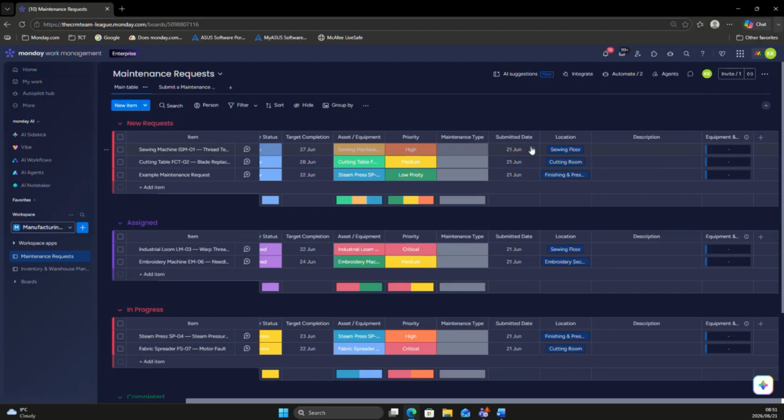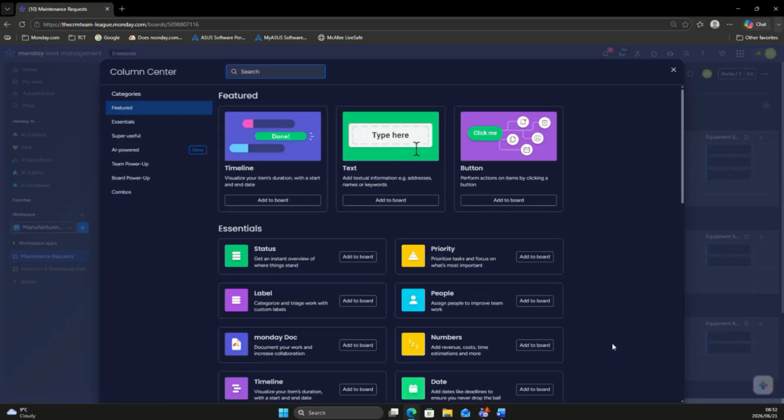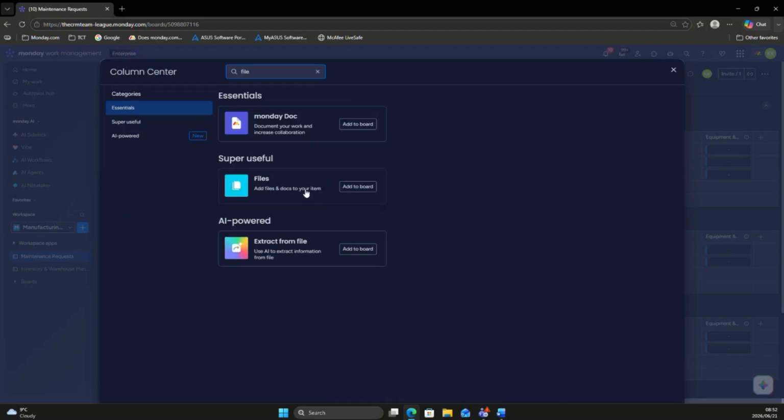You can have it all on Monday, and then you can actually create a view that's a kind of file repository that has all the files that have been uploaded to that board. So instead of using this plus, because we keep on adding and then dragging and dropping, I'm going to go through here and add column to the right. So then we add it and it's in the place that I need it to be. I'm going to go more columns and then I'm going to go file. And I'm going to add the file.